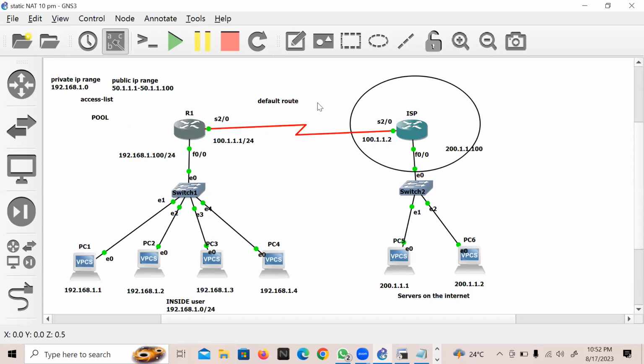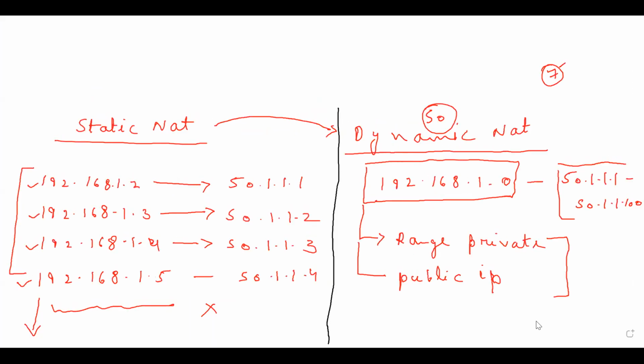Okay, now one thing I will show you, which we use a lot in the real environment. This was not, this also we don't use in real environment. This was only for lab purpose. Okay, let me save it, go for next. This thing you have to understand very carefully.